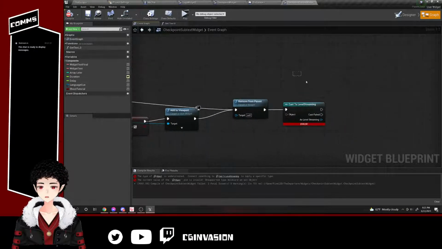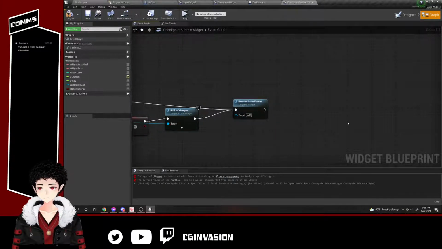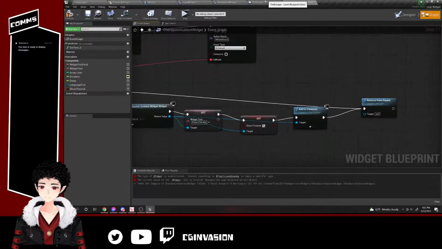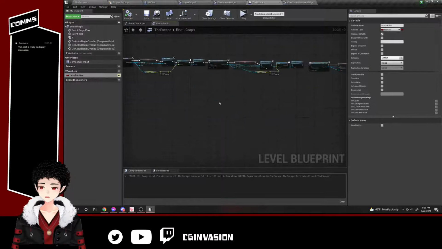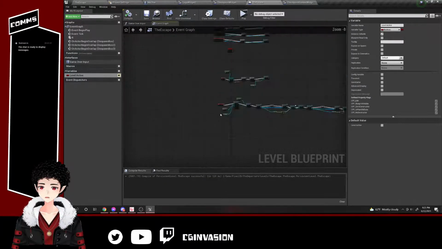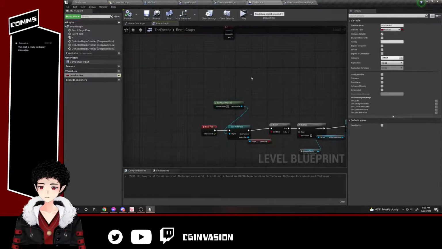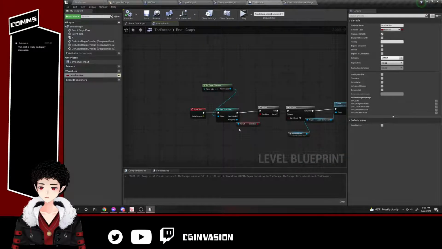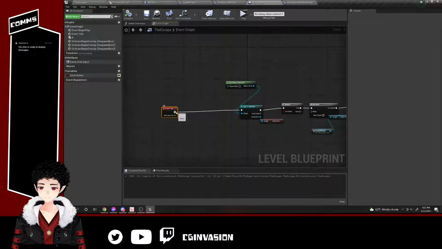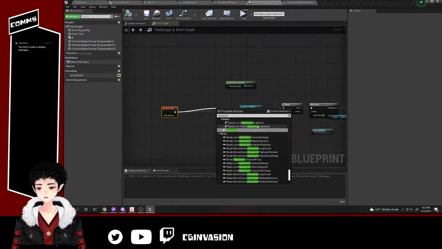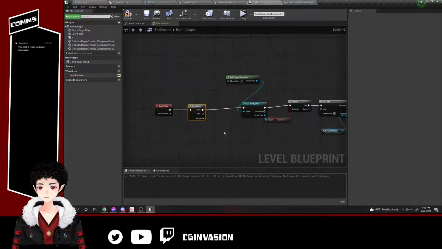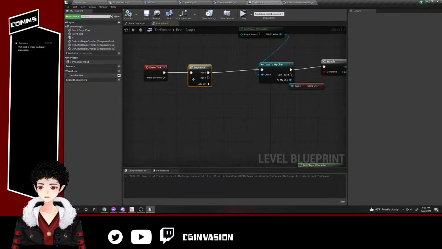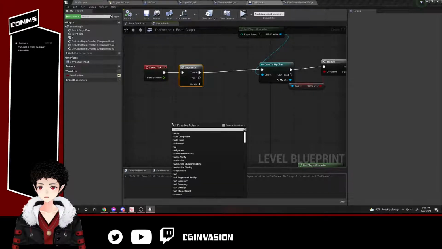I want this widget. Well, actually, why not? Build it. This, not this. Event tick. Create a sequence. Sequence number 2. Check when that is removed from viewport.